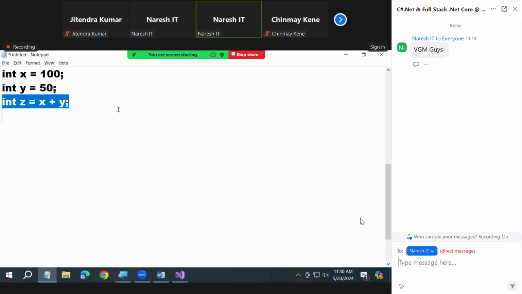Here, you are trying to add: z is equals to x plus y. But do you know that internally, to complete this task, it is calling a method? It calls a method, sir? Yes. It calls a method called an operator method. And these operator methods are defined in the libraries. With the help of these particular methods, all the logic is implemented for you in the libraries.